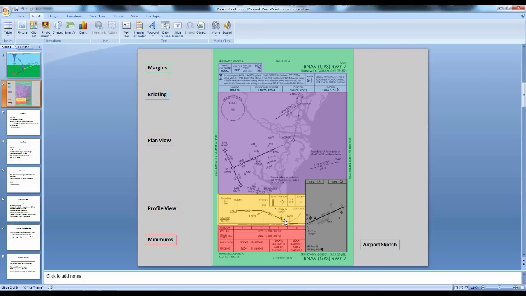The visual descent point serves two purposes. One, typically when you pass the final approach fix, you would descend as quickly as practical down to the minimums and fly straight and level at the minimums until the missed approach point or until you see the runway. However, the presence of a visual descent point means that for some reason it is unsafe to go down to minimums prior to the visual descent point. So you may want to descend to a couple hundred feet above the minimums, then when you hit the visual descent point, go down to minimums.